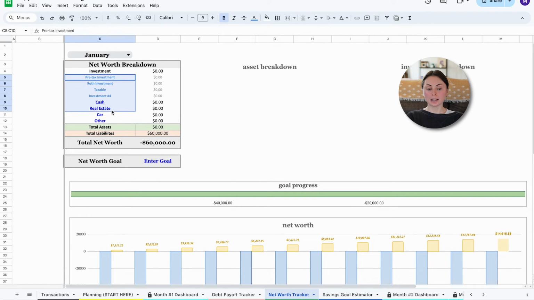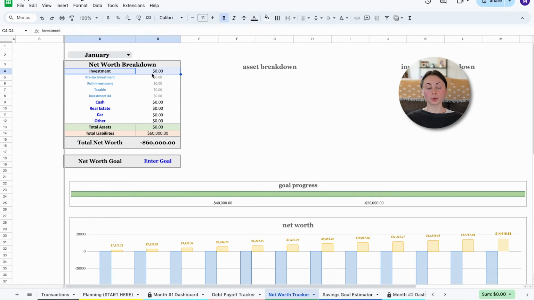All of these blue items are customizable. The only one that is not, and I want to give a warning, is investment. So do not change investment. And these 4 are the only 4 categories that are within investment. These roll up into the investment breakdown. So these are specifically only for investment. So I do want to give that warning to not make this like cash, because that wouldn't make any sense. It has to be an investment. These are specifically for investments.